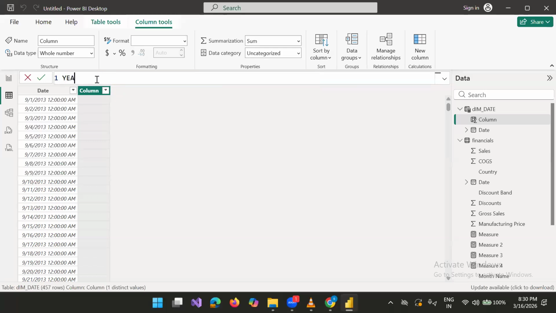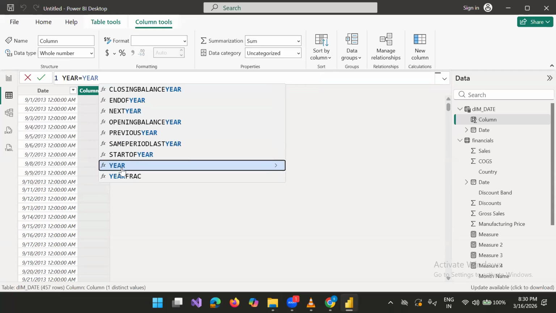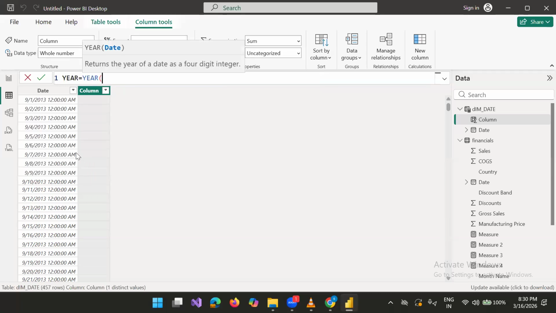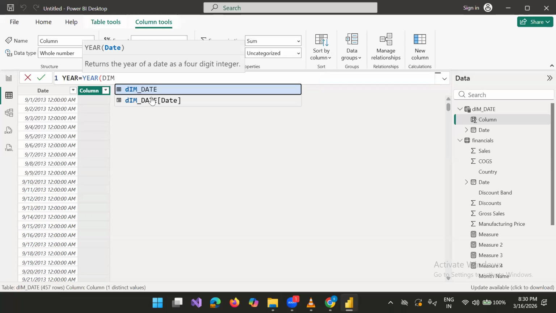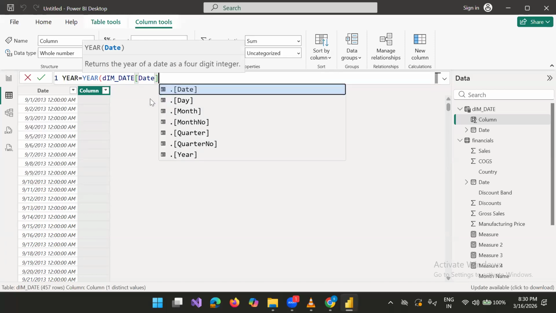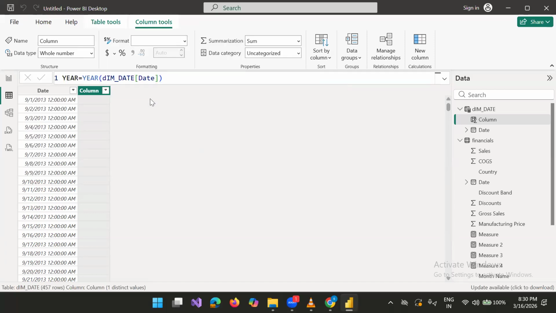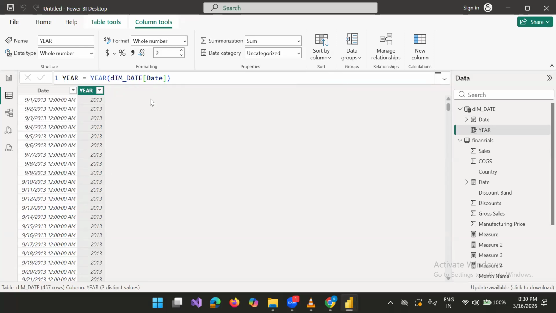Here we can use the function YEAR equal to YEAR of the date column. What is this date column? Dim underscore date. If we simply click on that, it will generate the year for all the rows.